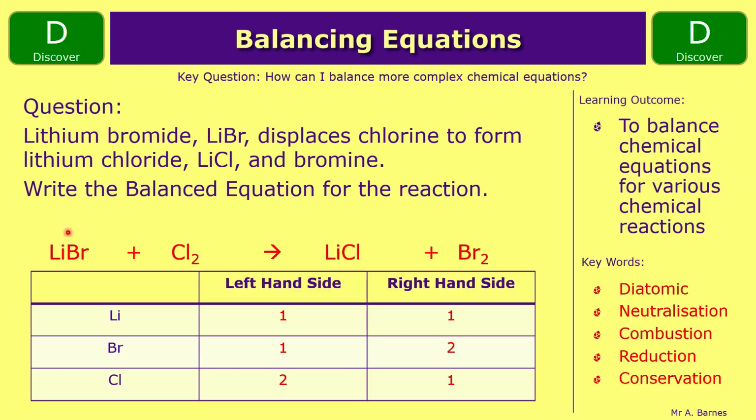So I'm going to choose this one to get it balanced, and I'm going to double it because I've got one bromine, I need two, so I'm going to put a 2 in front here. If I do that, you can see my lithium has doubled to 2 and my bromine has doubled to 2. My bromine is now balanced. However, the lithium isn't. I've got 1 on the right, and chlorine isn't. I've also got 1 on the right. Conveniently, both of those are in the same compound. So if I double that, you can see here I've got 2 of everything now. It's all balanced, and my equation is correct.